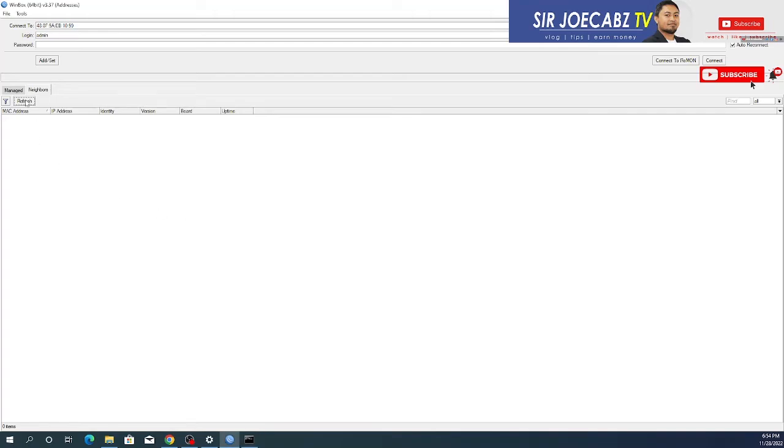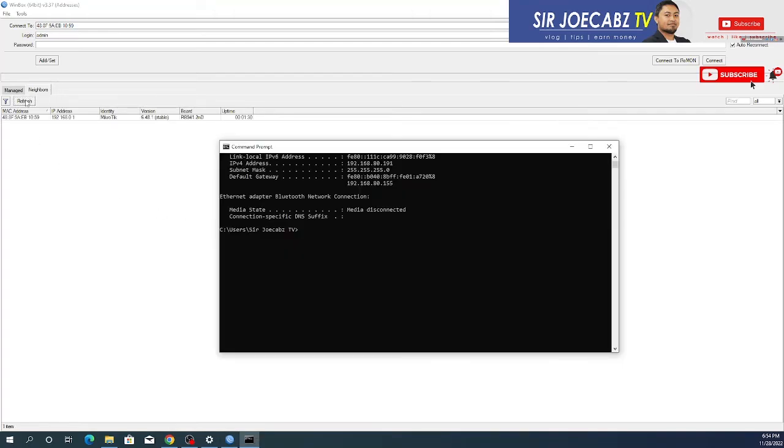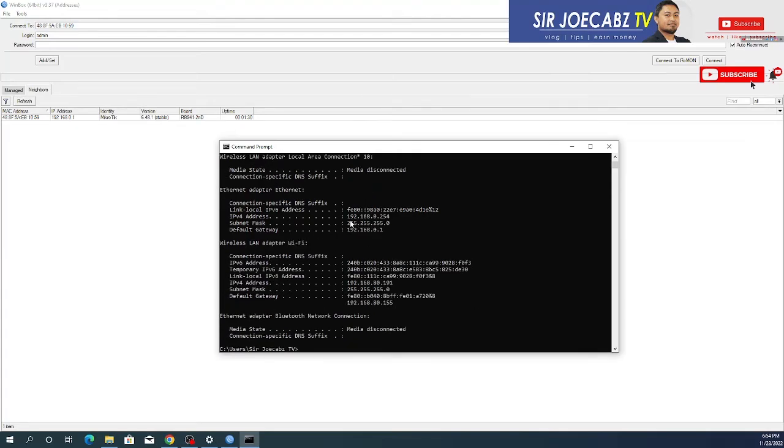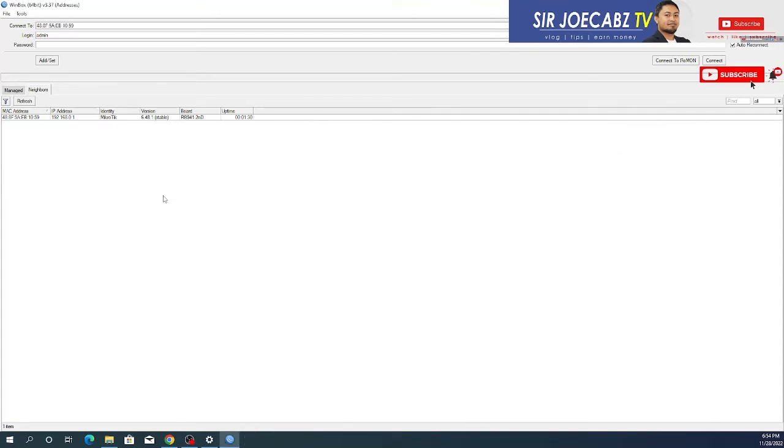It's not giving IP now. Yeah, it's not giving IP. Okay. Let's check. It's giving 192.168.0.254. This is the IP address of my computer now. Okay. And this is now the router.